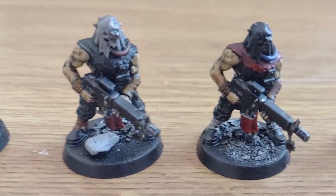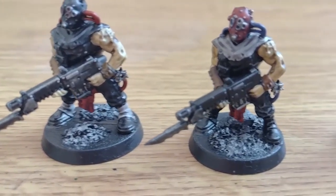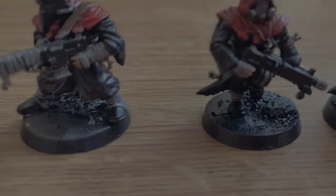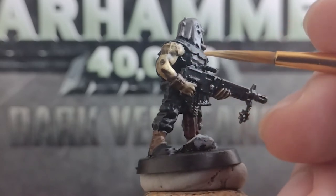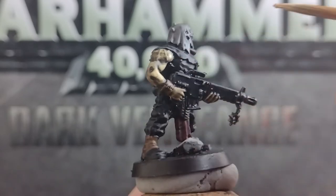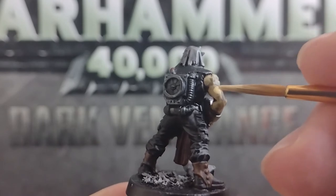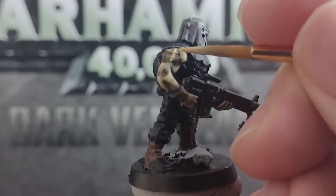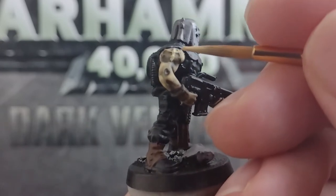And that's it! Our cultists have all been painted and had a good coat of shade to bring down the starkness of those base paints. These are now tabletop ready, but if you have the time, we can add a few highlights too, just to make them a little bit more visually interesting. We'll start by getting our off-white bone colour, watering it down a little more than usual so that it dries quite translucent, and then use this to pick out the most raised details on the unit's exposed flesh. In particular, we want to use this on any scar tissue, such as the chaos symbol on this one's shoulder. Try to keep this out of the recesses — only get this on the most raised parts, like muscles, elbows, and knuckles.